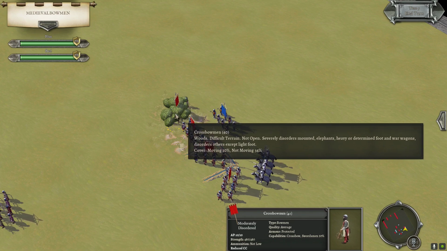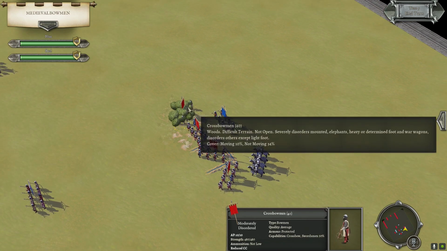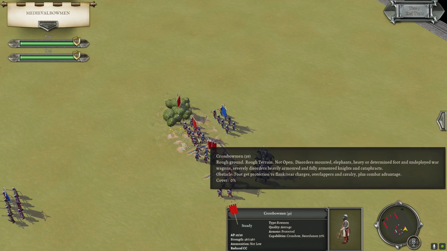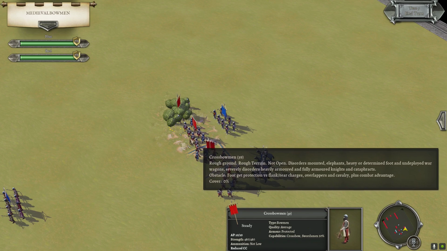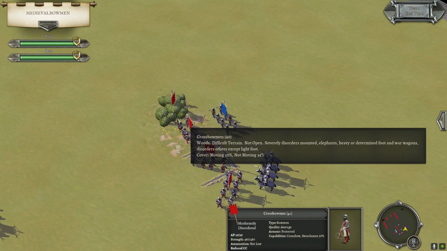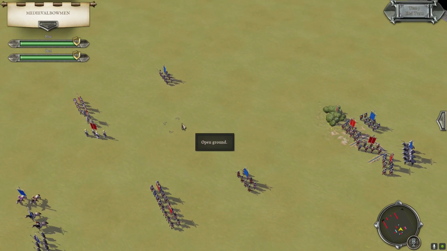If you're using your massed archers to protect your army against enemy skirmishers, well, one, crossbowmen aren't that good, at least against infantry skirmishers, but more importantly, yes, you get cover for shooting from the woods, but the disorder means you're kind of wasting your ammo. So it's a trade off.